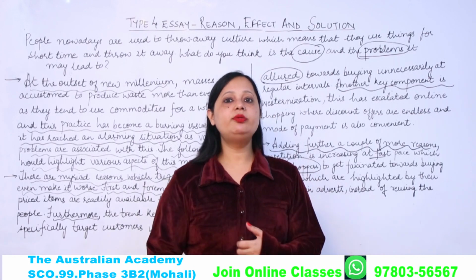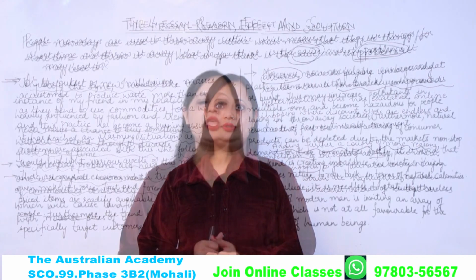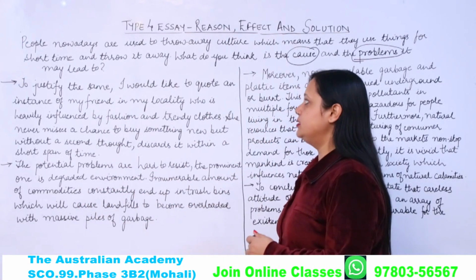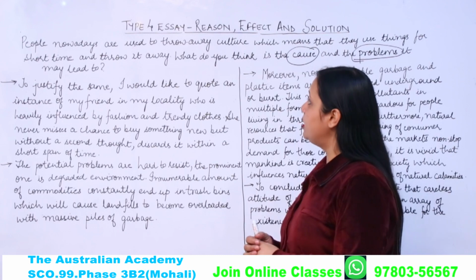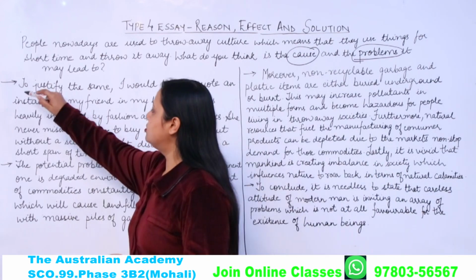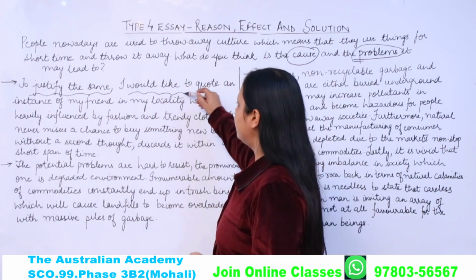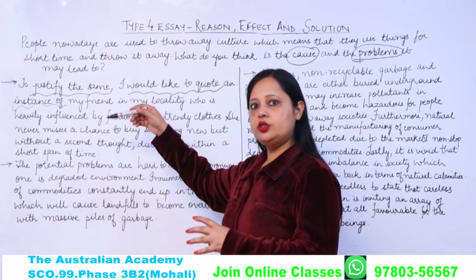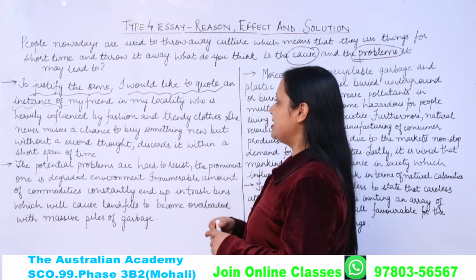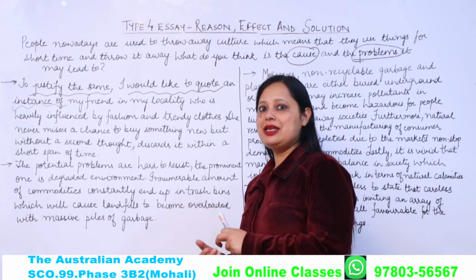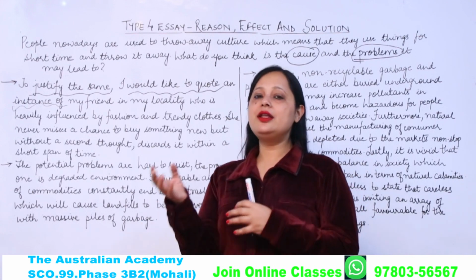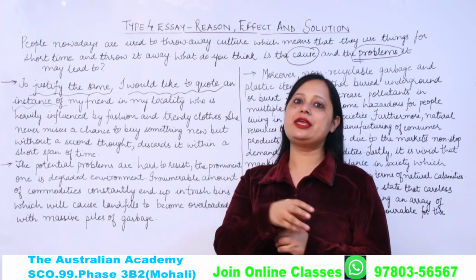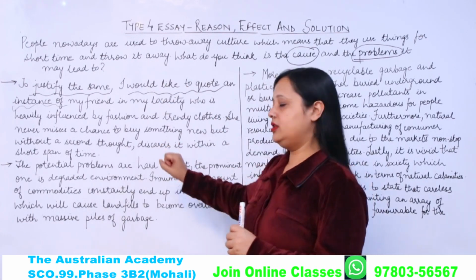So the next we will be talking about example. The example that I have taken today for this particular topic is, to justify the same, I would like to quote an instance of. To justify the same means to explain my viewpoint, I have an example of. This is again something which I have taken from the format, and I have taken a personal example here so that you will understand how to use some famous example, personal example and hypothetical example. So purposefully I have taken this one here.